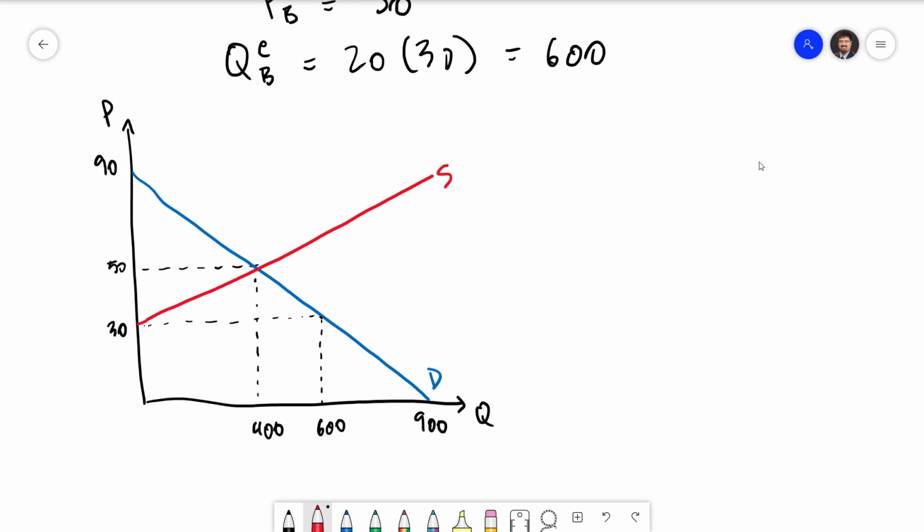It was the supply curve that shifted, so let's draw that in. Our new supply function is QBS equals 20 PB. Since there's no constant term here, that means that our new supply curve comes out of the origin. And we know that it's going to go through our new equilibrium point, so our new supply is going to look something like this, shifted to the right. We can see from this example that when the supply curve shifts to the right, equilibrium price comes down and quantity goes up. Had the supply shifted to the left, we would have had the opposite result. The price goes up, quantity goes down.